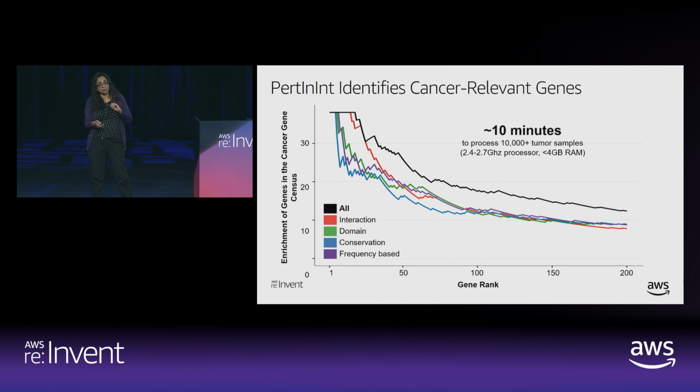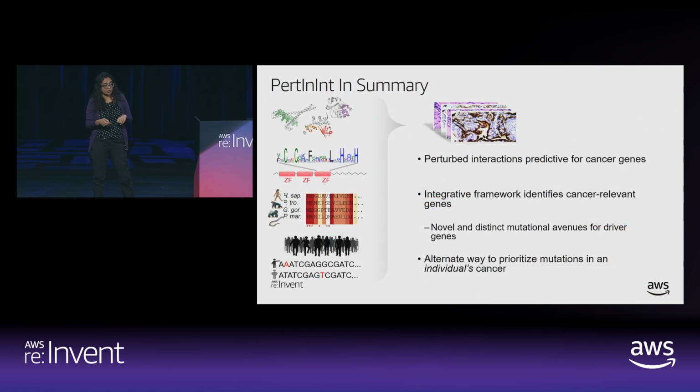Okay, and this whole thing, because we did it analytically, is really fast, which I think is extremely important, even with all the compute power we have today, because the amount of genomic data that we're getting is growing faster and faster. So I'm going to summarize this part of my talk. We put together all different types of biological knowledge to come up with a method that helps us hone in, amongst all the different mutations that we see in any individual's cancer, on which ones we think are most likely to be relevant for that person's tumor. And I wanted to argue that this is an alternate way to prioritize mutations in an individual's cancer, and thus would be highly relevant for treatment.